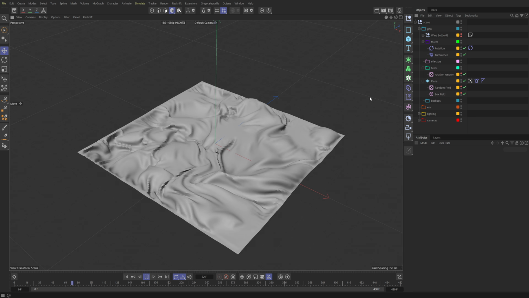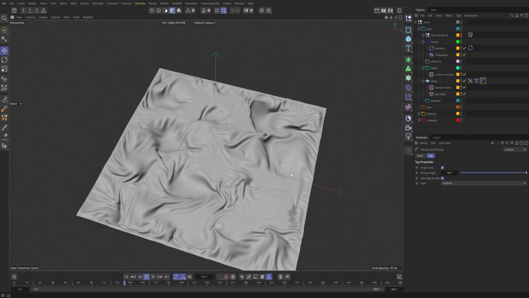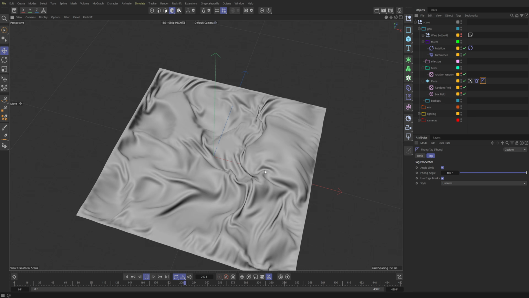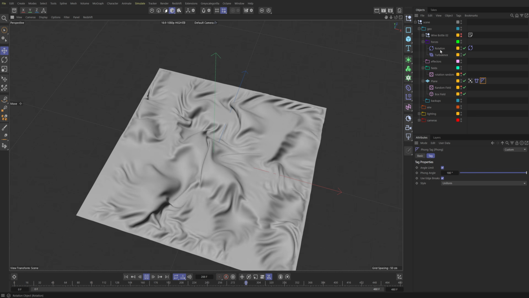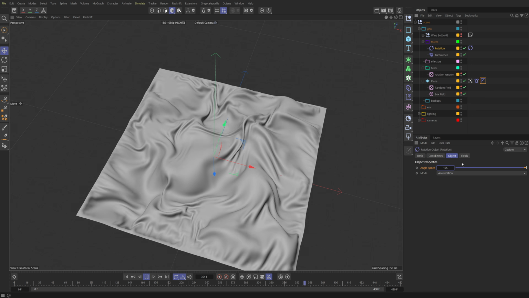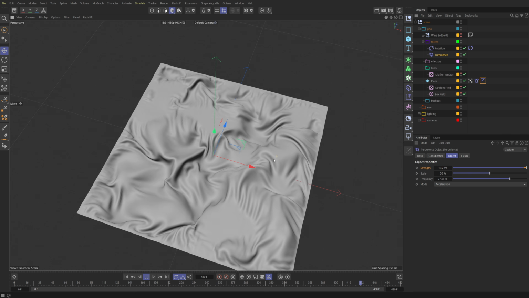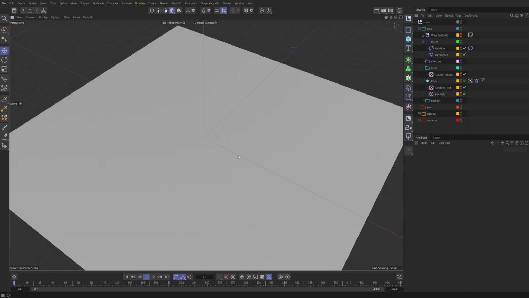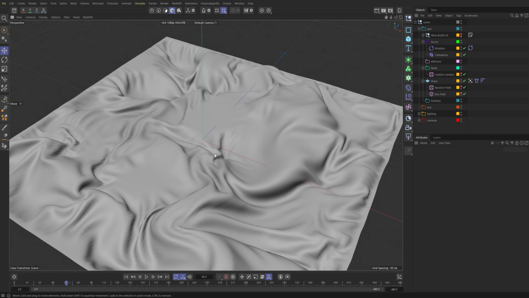Now we're seeing a bit too much of the geometry here, so I'll go into the falling tag and increase the angle to 180 degrees. And it's a tad bit too chaotic, so I'll reduce the rotational force down to 175 and the turbulence strength to 135. And hit play. I think that looks good. I think the cloth now is at a good spot.